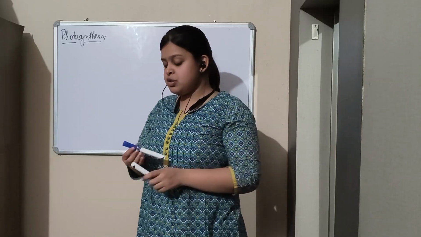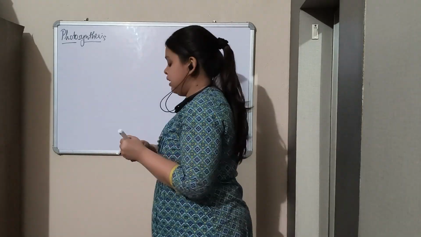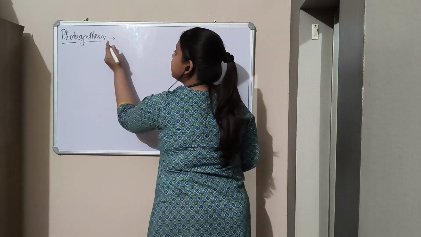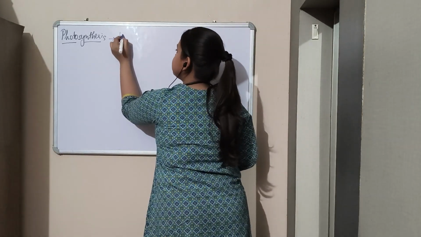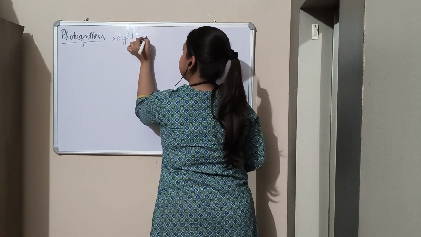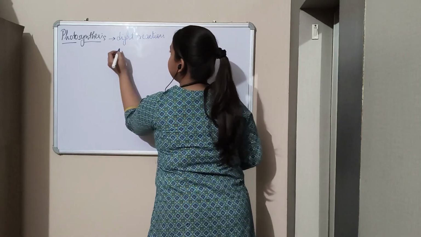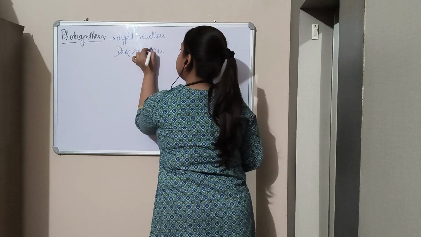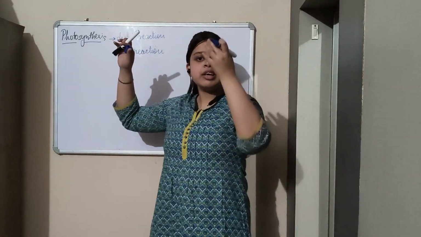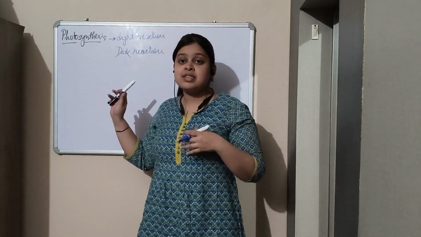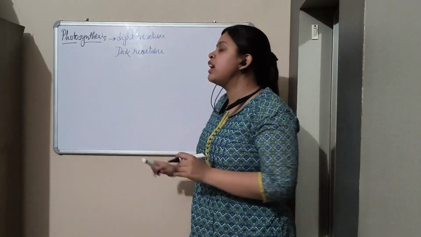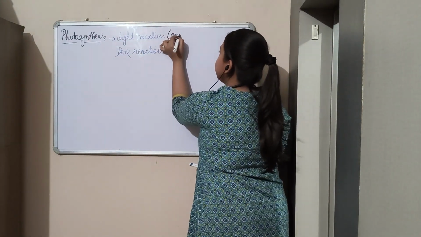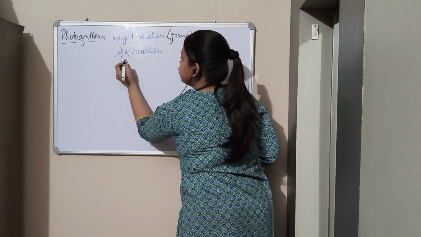But in broader terms, since you are grown up kids now, photosynthesis takes place in two events, that is the light reactions and the dark reactions. What happens in the light reaction? In the light reaction, the light is being captured by the green tissues of the plants, as I told you. That is the grana, which captures the light, where the light reactions take place. That is the site of the light reaction, the grana. The site of the dark reaction is the stroma.